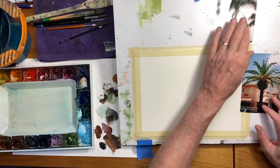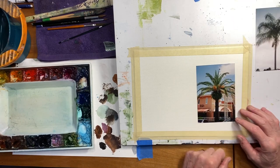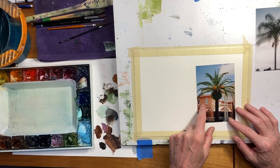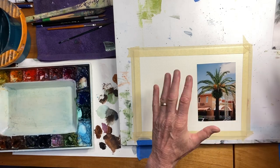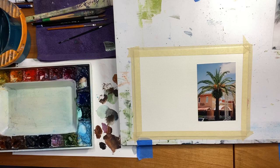play with the background. And the more I kind of look at this one, I really like that color, sort of that salmon color. It's on a building. I don't want a building in there, but that could be our sky. So let's just play with this.